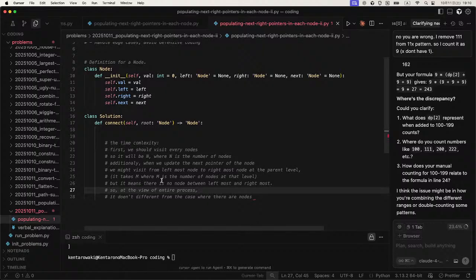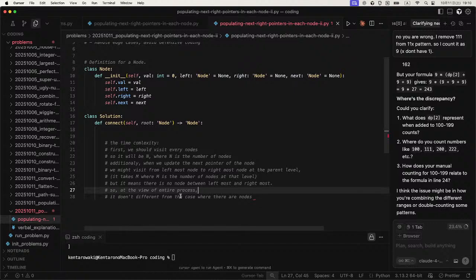It takes m. M is the number of nodes at the level, but it means there is no node between leftmost and rightmost.